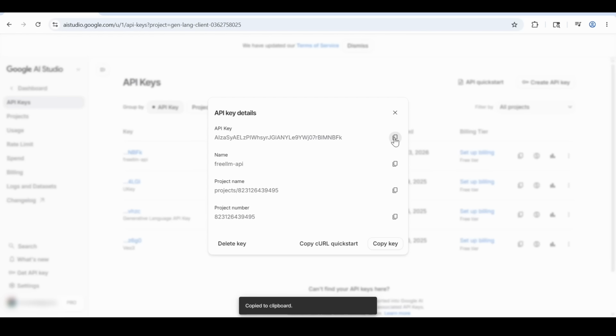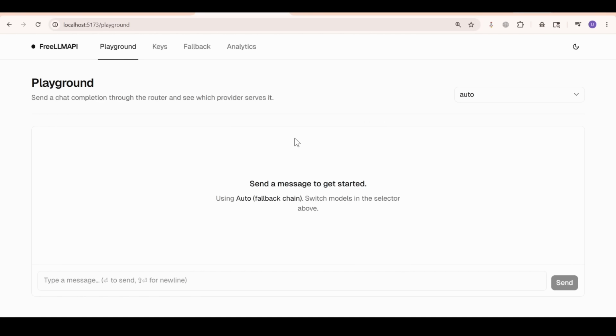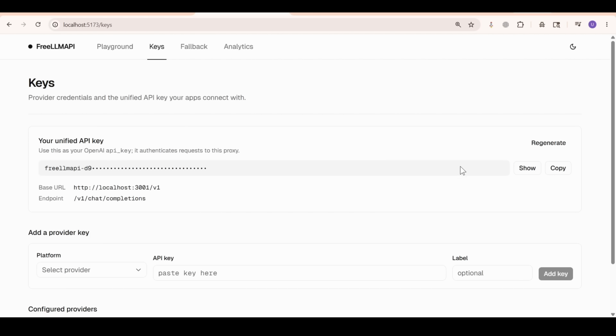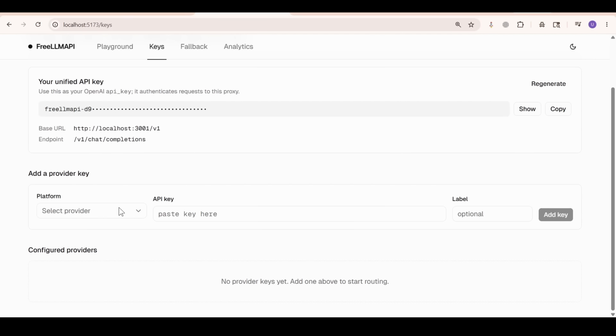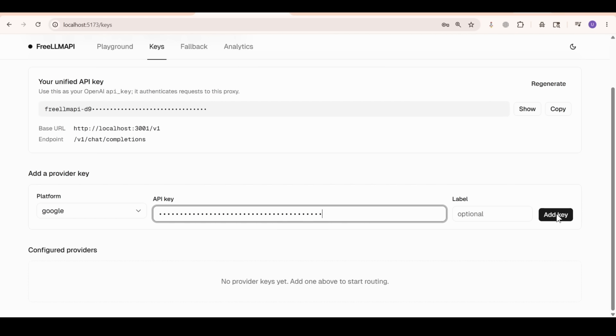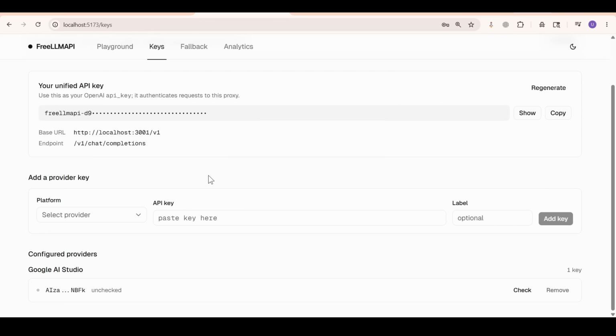Copy it. Back in the dashboard, navigate to Keys tab. Choose Google AI Studio from the drop-down, paste the API key, and click Add Key. Done. You just unlocked Gemini 2.5 for free.